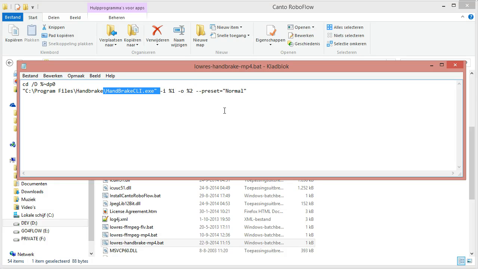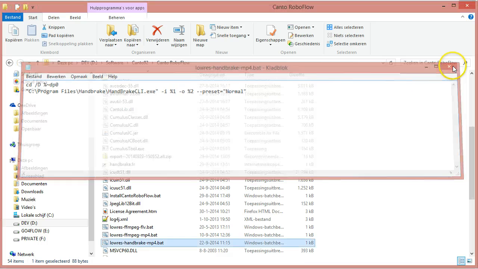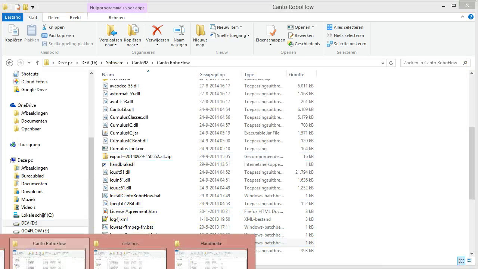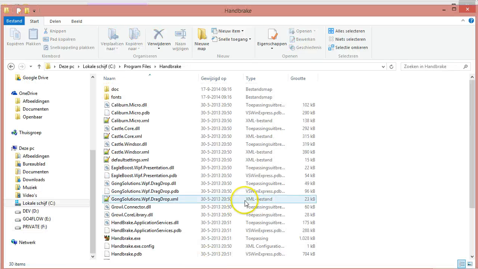But why is Handbrake so easy to use? Because you can also define presets in Handbrake. That means that I have a preset that I call normal, and all I have to do is in the application Handbrake, which I'm going to start now.